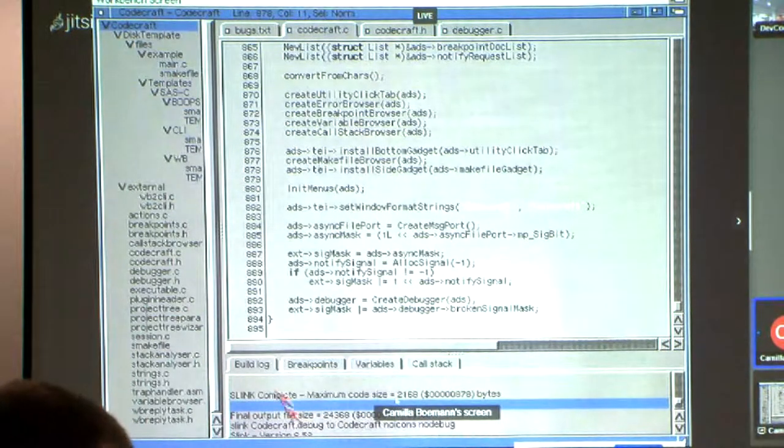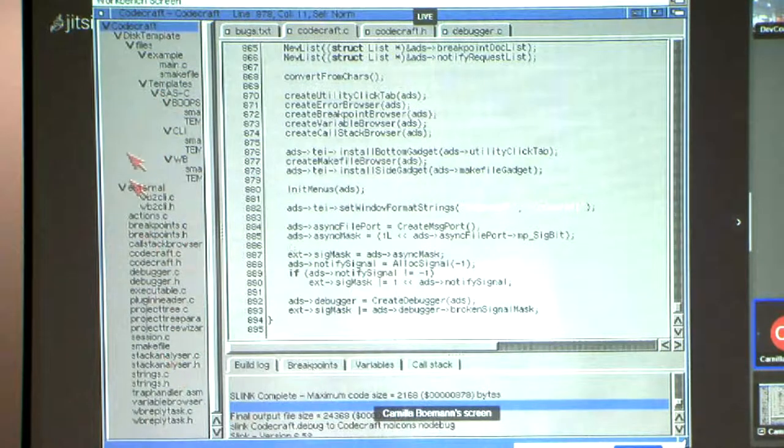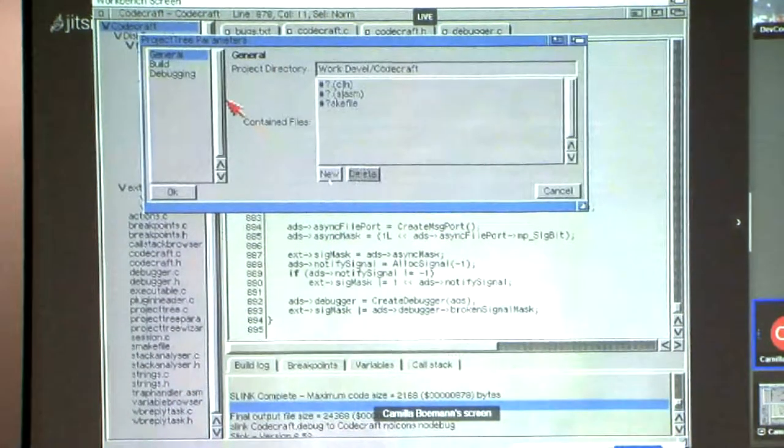And this is the overview of your project tree, as I call it, and which files are shown here. That's actually sort of a file browser, but it shows only the C files and H files and the assembler files as well. Which files it shows is something that you can set up in the project tree parameters. There you can say you want to see C and H files, and S and SM files, and A files. What you type in here are standard Amiga wildcards, and that's what you receive if these files exist.